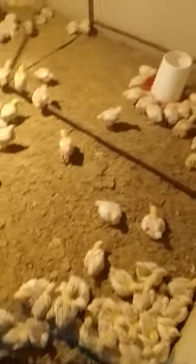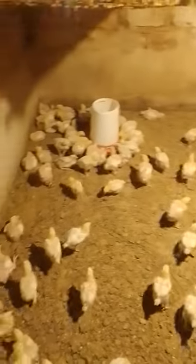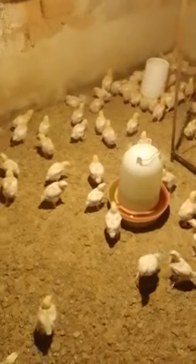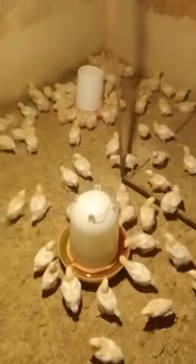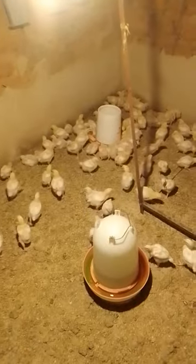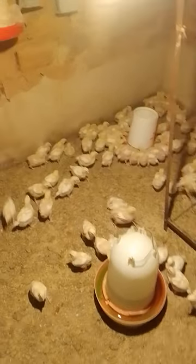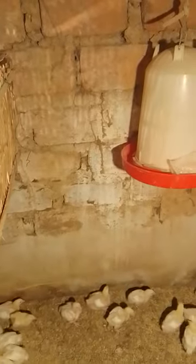As I said, I hatch quails every 7 days. I have a new set of quails. Okay, you have broilers. These are 200 in number, and this is not our topic, but I'm doing broilers alongside quails. As most of you know, it's quite a bit of a hectic to put broilers in cages. So what I have done for myself is I'll let the broilers roam around on the ground, but I raise cages for quails to sit in. This is to utilize the little space that I have.